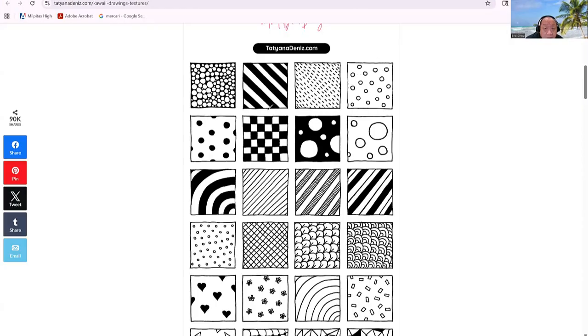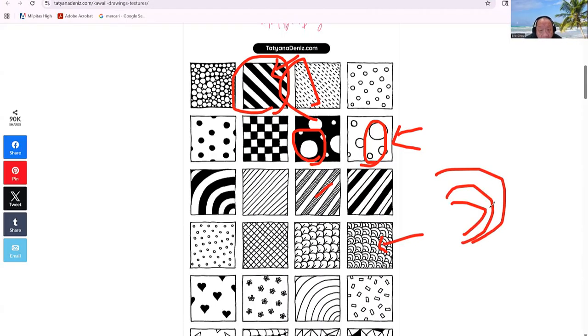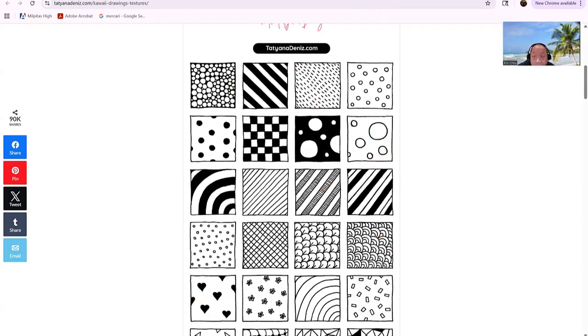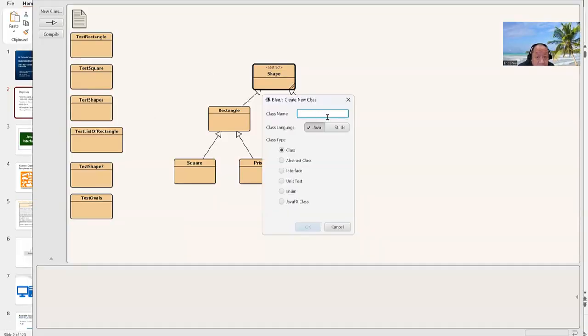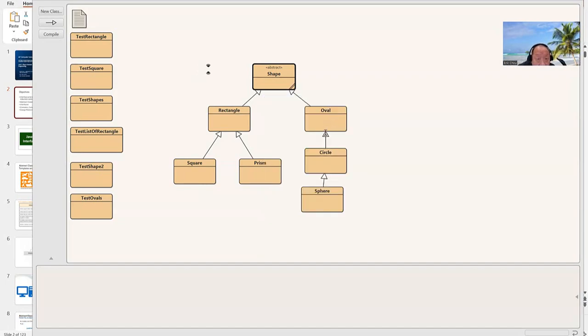Some are this shape, some are that shape. Some with circles, some with striped lines, some with dashed lines, and one that is actually a fishy fin. Whatever. And some with a heart. So these are different kinds of patterns. If you want to classify them, first you may have something called pattern. Okay, so pattern is a class.